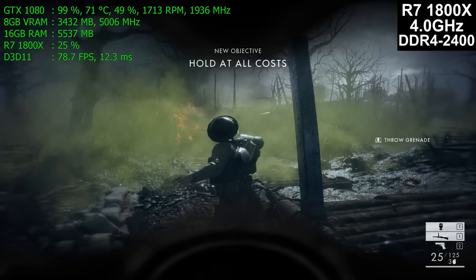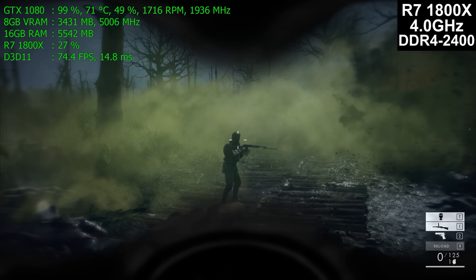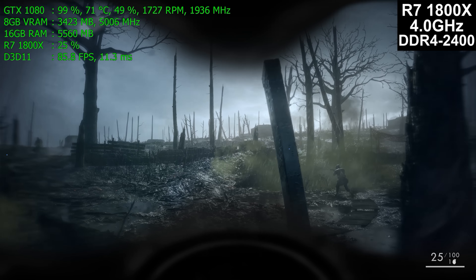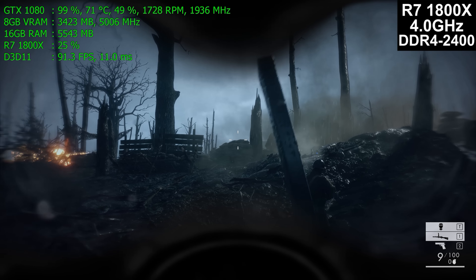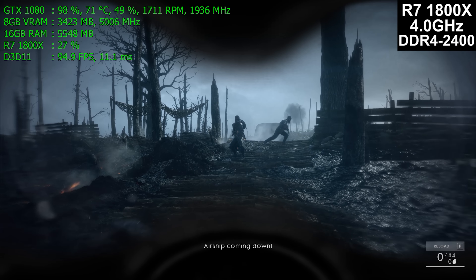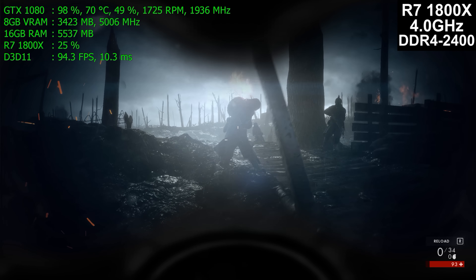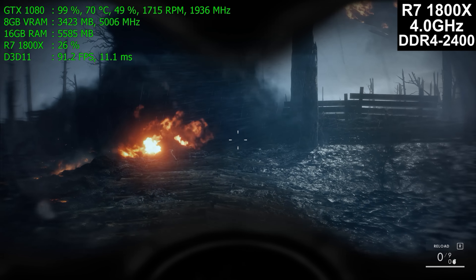Trimming to the same campaign scene that brought the FX8300 to a screeching halt — smoke, fire, blasting. On the FX8300, frame rates dropped into the mid-30s. Ryzen is doing just fine in the mid-80s. It is a tremendous difference — a completely new CPU, a new generation, that much better. Prior to Ryzen, the only AMD option to compare with Intel was the FX8300, which is a good budget CPU but does not hold a candle to modern i5 and i7 CPUs. Ryzen does.